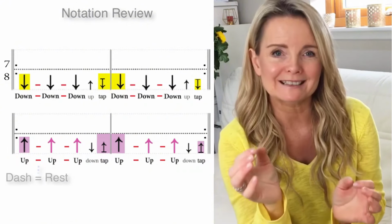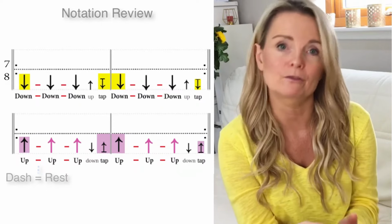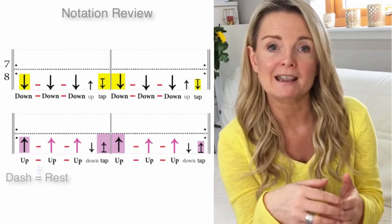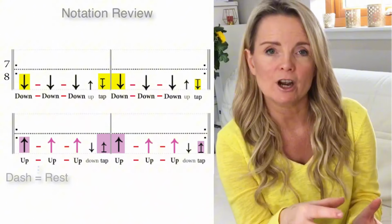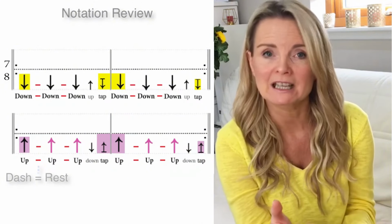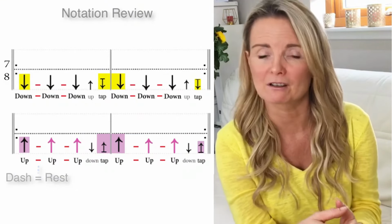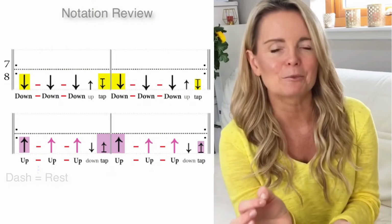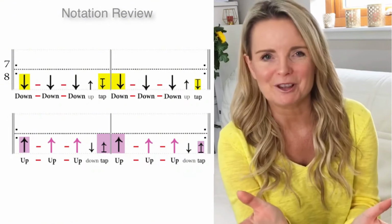Also, the little red dashes that you see, those are equivalent to a rest or a skip. A pause, whatever you'd like to call it. But just keep in mind that all of the arrows and all of the dashes in this particular stage are all eighth notes. They're all equal to quavers or eighth notes. And so the dashes in here are equal to the same amount of time as all these arrows are. When we get into using the triplets, the arrows and the triplets will have a slightly different note value to them, okay? Don't worry about that for now.